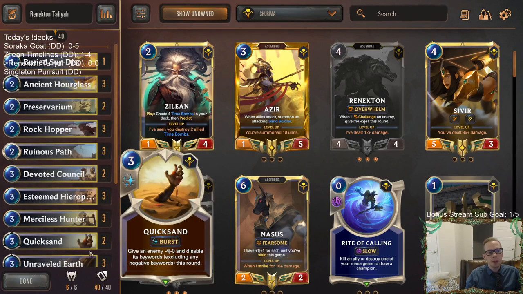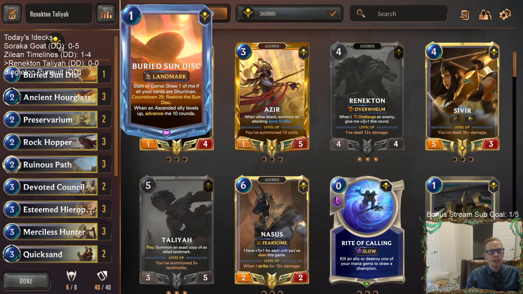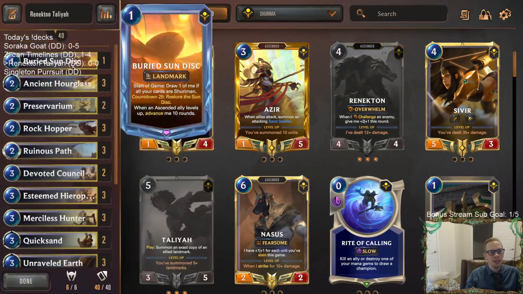Because just playing only the one region probably isn't going to be the most powerful for a deck like this. But that's what we're going to have here. We're just testing out what kind of tools Mono Shurima has. Like, are we a Sun Disc deck? We're not really a Sun Disc deck, right? We're playing Taliyah and Renekton, so we do have one Ascended Champion, but we're not really trying to do stuff with the Sun Disc.